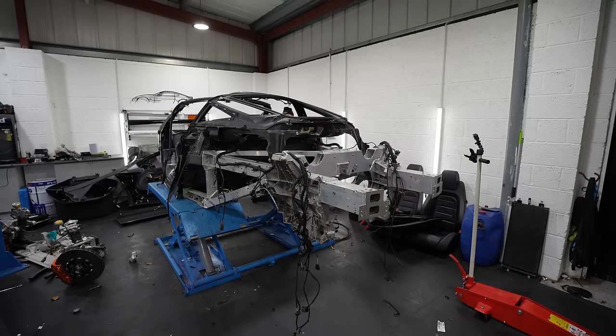For now, I actually think I can start building this up, maybe with the goal to get the engine in this. I don't know, maybe that's a strange call. Progress is good so far.